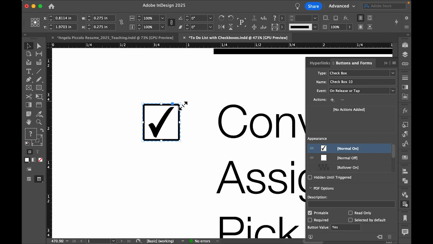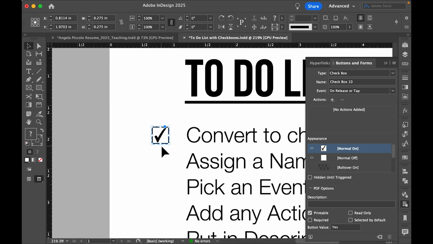So this by default is what the checkbox will look like. Sorry, the check mark. And you can see over here in appearances, when the check mark is selected, it's on, it will look like this. When the checkbox is empty or off, this is what it will look like. And it shows you a little icon here or a preview of what it looks like. So for the sake of this video, I'm just gonna leave mine to the default, but feel free to click inside of it and then change it how you want with the pen tool, or you can even paste into it and make the appearance change that way.